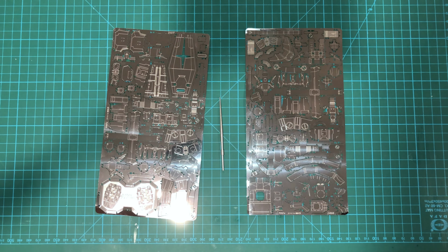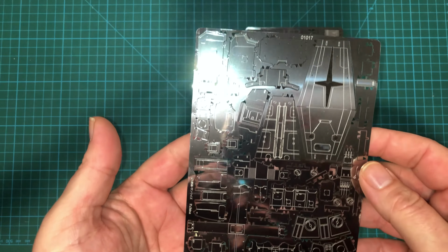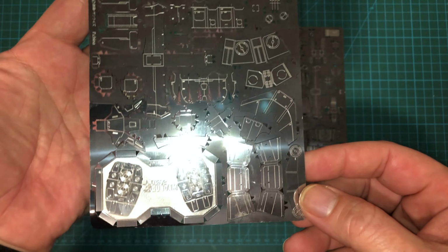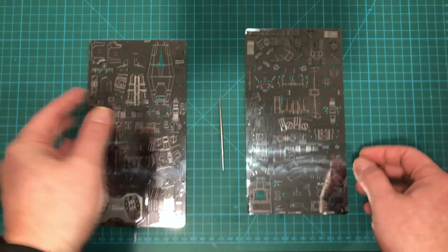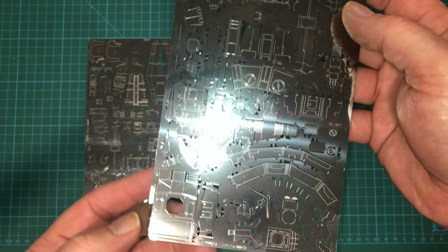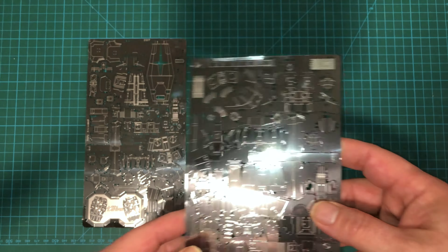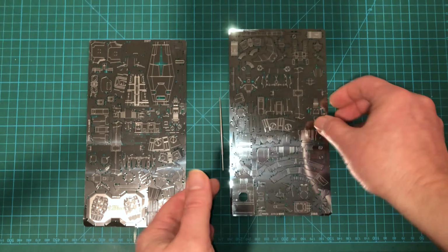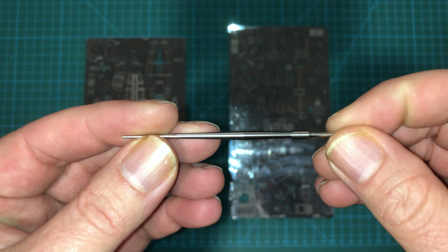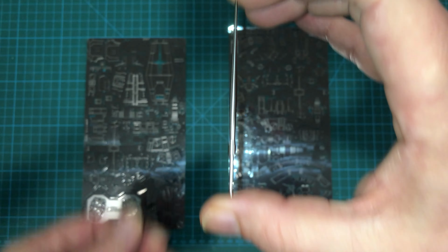And here are the metal sheets we get with this particular model. I'm taking a look at them, and I don't see any really tiny pieces like we've seen in some of the other models. Clearly these are unpainted, so the final result is going to be a big silver metal machine, and that's okay. That's what the box art shows. One thing I think is really cool though is the weapon is a solid piece of metal here, so it's not something that's going to have to be rolled or folded or anything. It's a nice solid piece of metal that just comes as a separate piece.